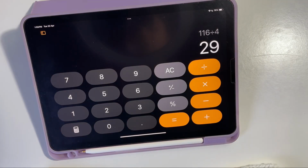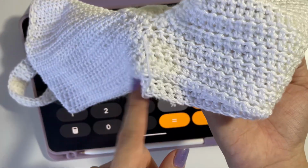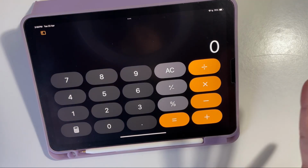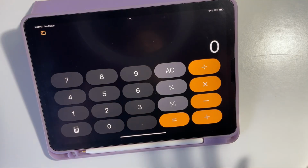Okay, so what that means for me is when I do my round of half double crochet, I'm going to make 1 increase stitch, and I will show you how to do that. Just so that this calculation is clear to you all, I don't want you to be confused, I'm going to give you an example.